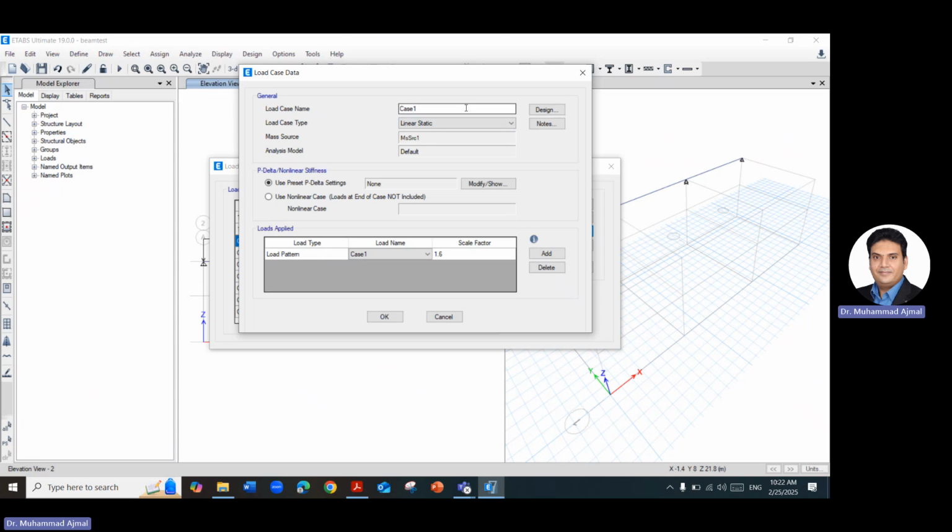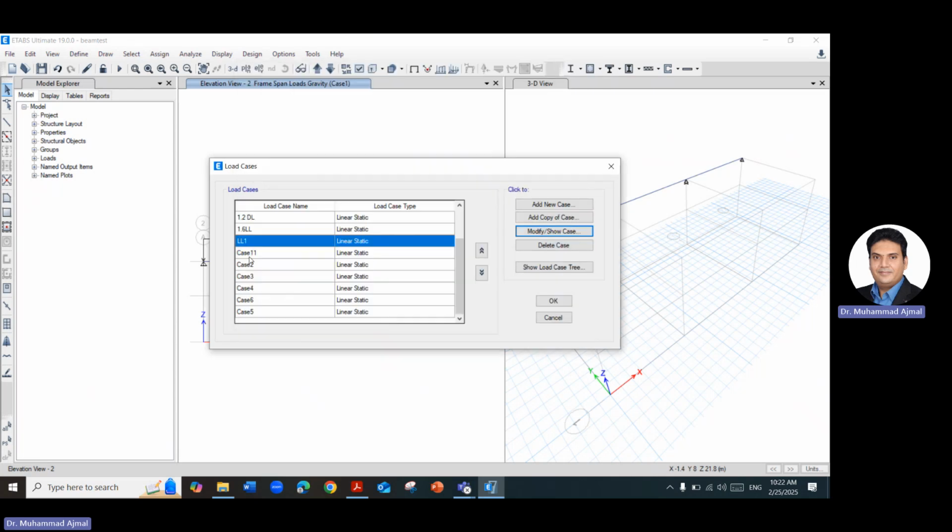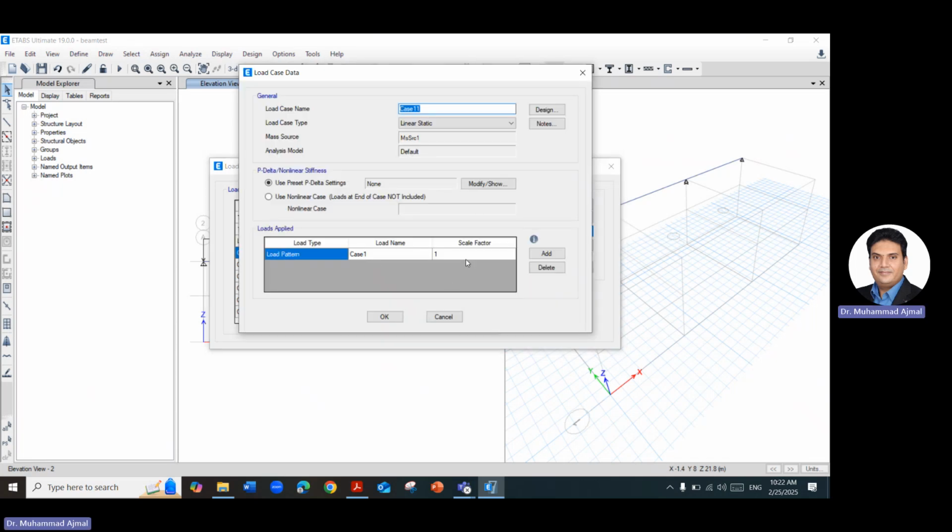Now I will change the name here. You can see editing is very easy anytime. I will call it live load one because I want to make it a different name. Otherwise, when I define case number one, by default it becomes 11, which, if you look here, is one factored.